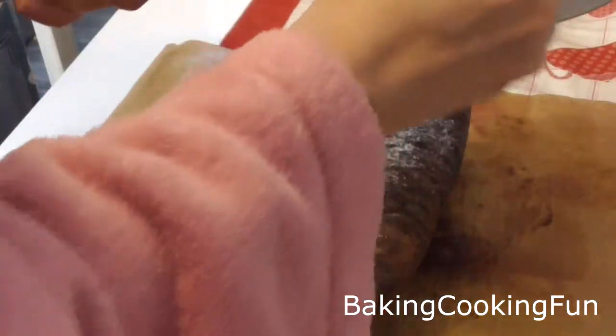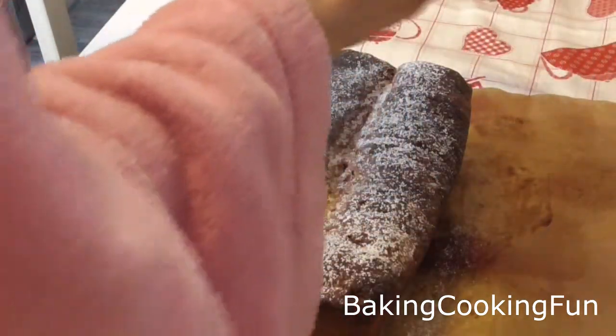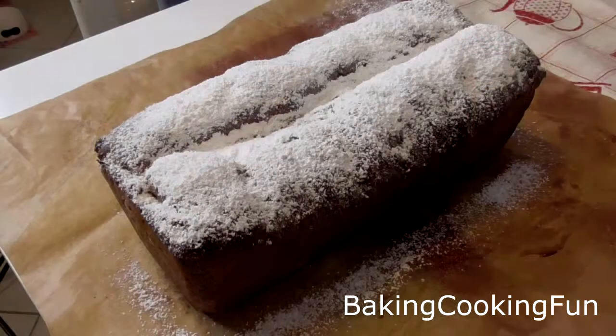When it's right out of the oven, you want to put some melted butter right on top and let that sink in. And when it's cooled down completely, you can go ahead and add your powdered sugar on top to give it the very traditional look of Stollen. So this is how you do it.